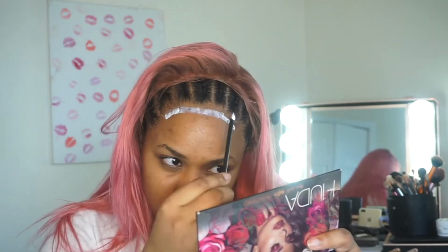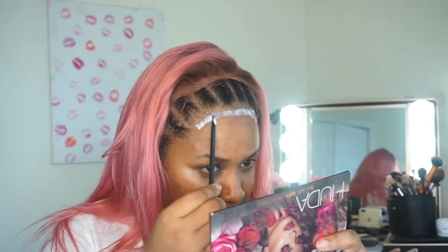Okay, I just wanted to come in and say what I was doing. I just applied the Bold Hold in sections. I started with the top section first. As you can see, I'm just basically spreading the glue around and drying the glue. I only did one layer because I didn't really need this to stick. This is coming right off.